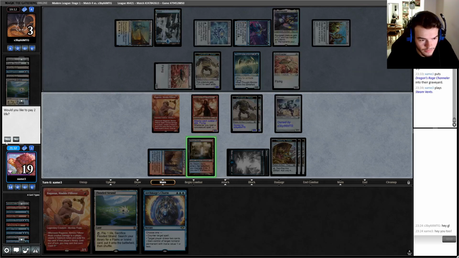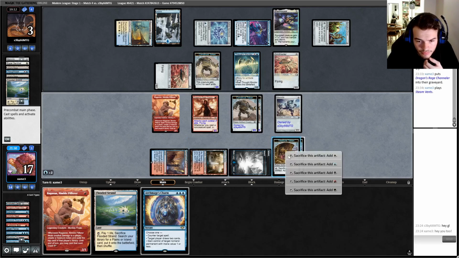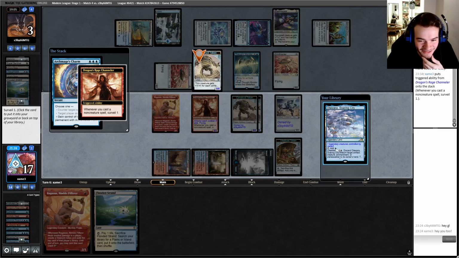Let's play this. We can go blue, blue, steal this, trigger. That's so funny. That's actually not too bad. We can return a creature to our hand next turn and swing with all of our creatures. It's not too bad, honestly.